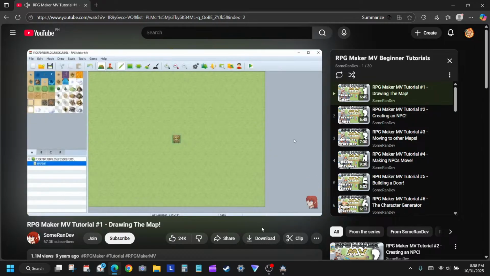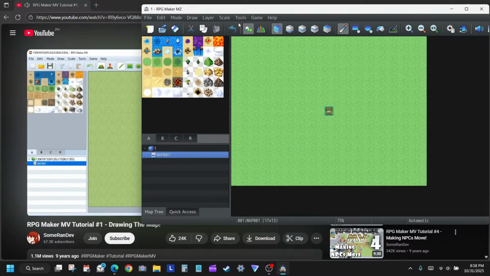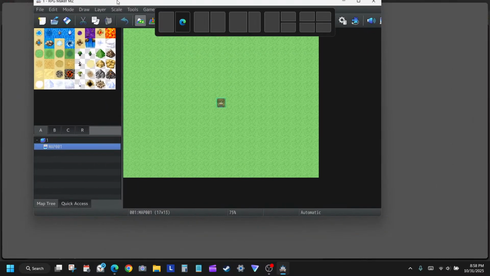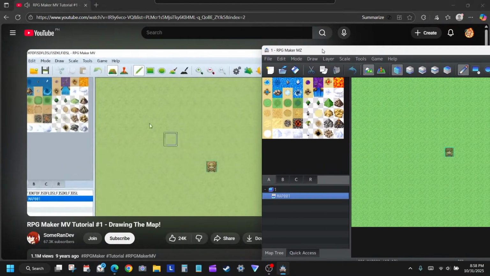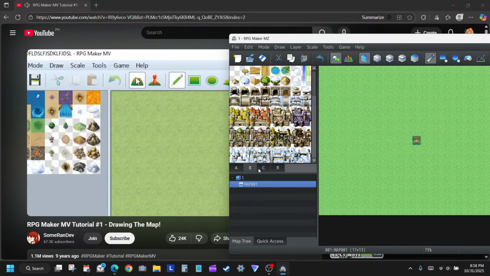So let's get straight into doing stuff. As you can see right here, we have sort of like a faded out player on top of this large grassy plain. So let's make it something else. If we go into the top right here, we'll notice that we have like this little grouping of this thing and this thing. This is going to allow you to actually draw on the map and draw plains, draw sands, draw mountains, do whatever. So I need to click on this.